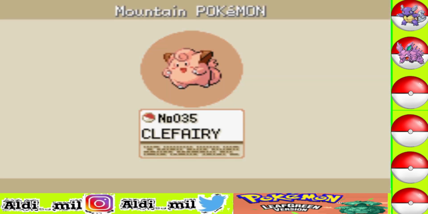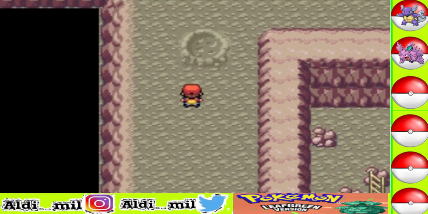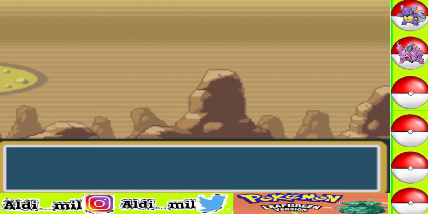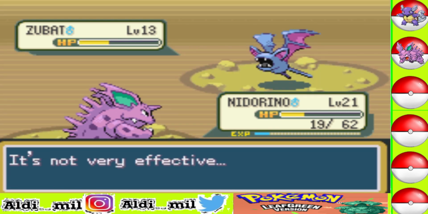Okay, I really want to use this Clefairy actually, but maybe later. Yes, I knew it. This is the thing actually: if you have 6 Pokemon in your party, when you capture the 7th Pokemon, it will automatically be delivered to the PC. So there is no Clefairy in my party right now. If I want to get my Clefairy, I have to go to the PC in the Poké Center.